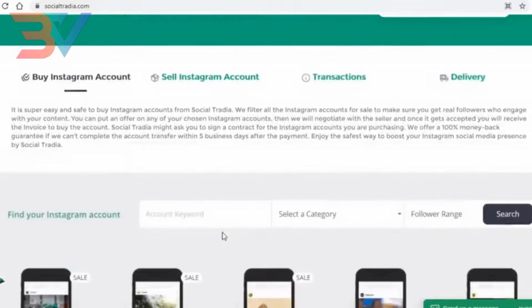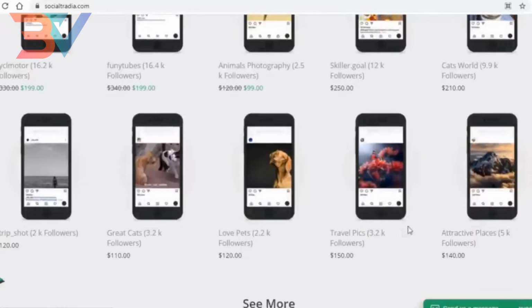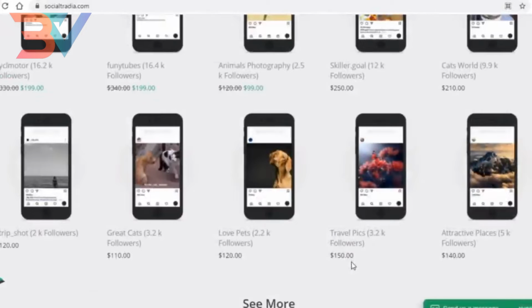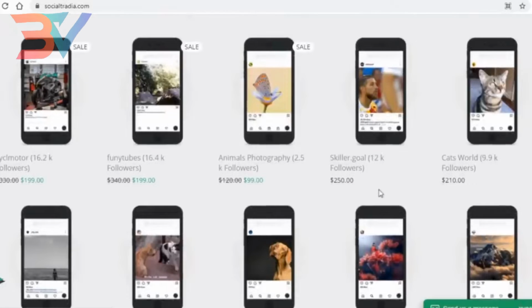In any case, if you scroll down, you will be able to see for how much money people are selling their Instagram accounts. And just check this out, guys. This account has 3,000 followers and is being sold for $150. So with just 3,000 followers, you can sell this and earn over $100 with ease. And accounts with more followers than that could easily be selling for $500 or so. And some really big pages you can see being sold for thousands of dollars. So there is a huge potential here, guys, to make a lot of money. And as you now see, it's really easy to do so.